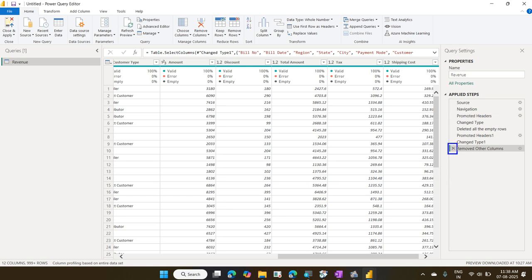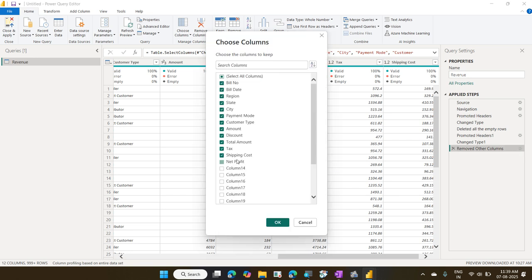That's the advantage of Power Query. Whenever you see the settings icon on the right hand side, that means you can edit your steps. But when I use remove columns, it would have been removed. That's why I used this choose columns option. Suppose later I recognize I want a column back, you can click here again and choose that column. Or if unknowingly I unselected a column, you can check it again. That's the reason I recommended choose columns instead of removing the column. Remove columns just removes it, and later if you want the column back, you have to get it back again. So better to go for choose columns.